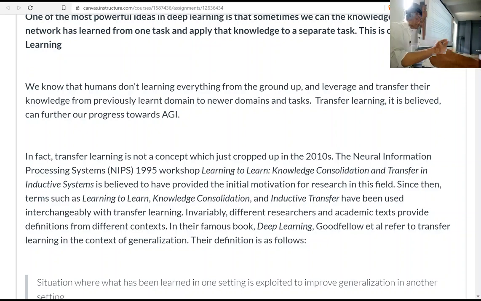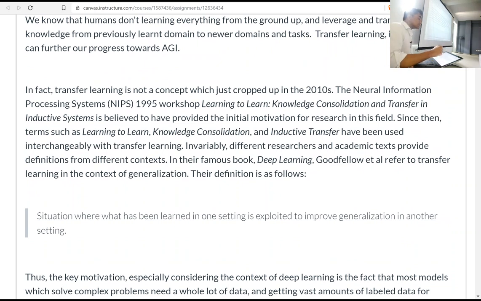We just have to figure out how. Now, transfer learning is not new. Since 1995 the approach has been there and people have been following this. But what you are going to see is that in future this approach is going to fall. And the reason people are not going to go for transfer learning a lot is because now I can train the whole model in half an hour.